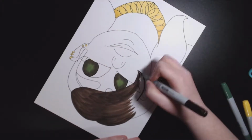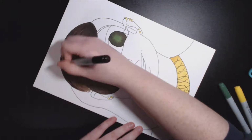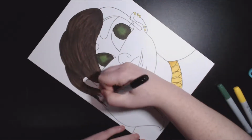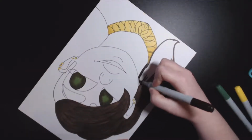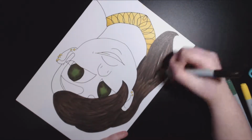But I think that the texture of the brown and the hair turned out really nicely, and that's something I actually included in the more final version that was colored the way I wanted it to. When I colored this originally, I didn't have any plans in coloring it a specific way, so that's why it was delegated to 3-marker challenge piece.